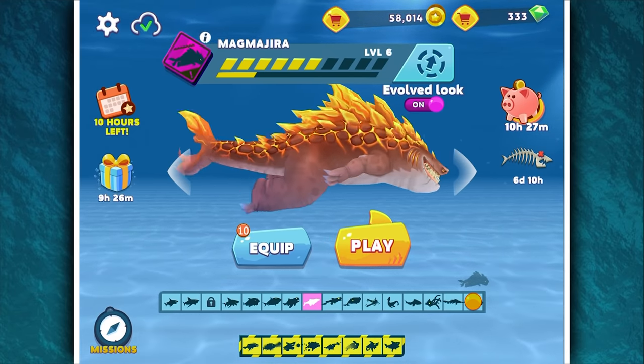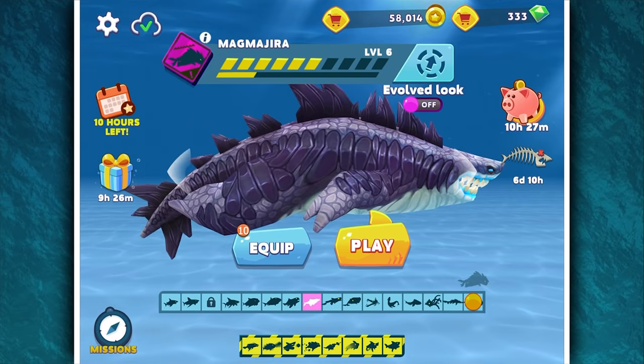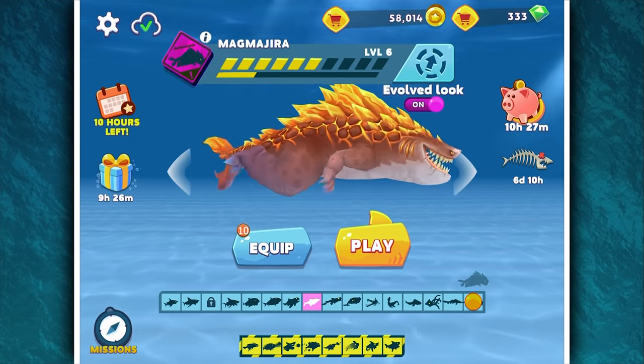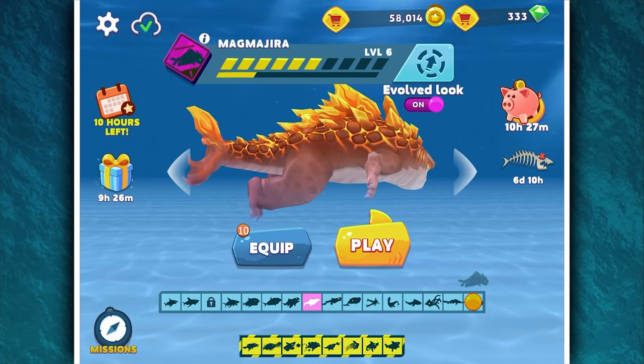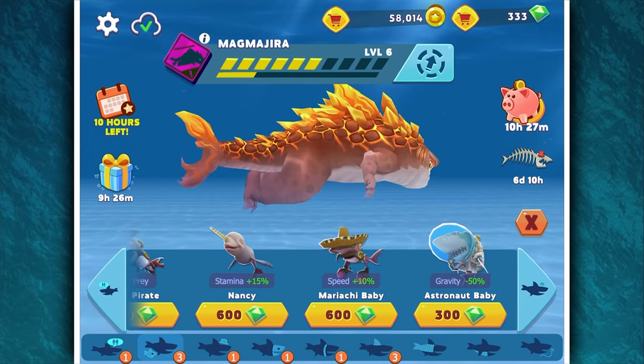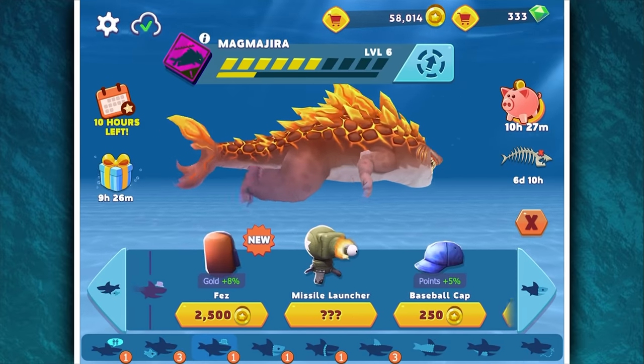Okay, so now we got the evolved look, or we could keep a basic look. Oh, sweet. So we can actually choose what we want to do. But let's not end there. Let's give it some thingies. So what we got?